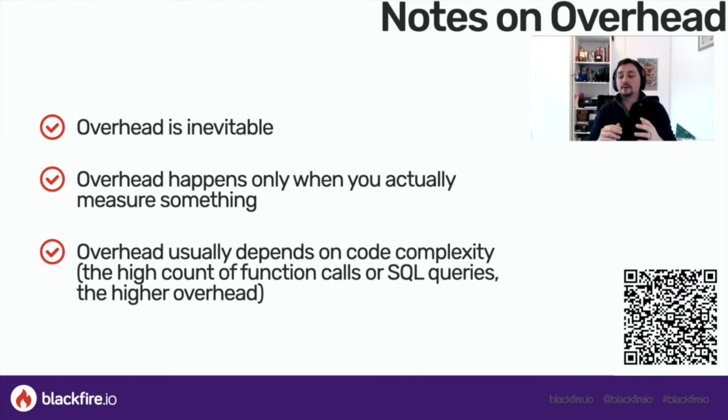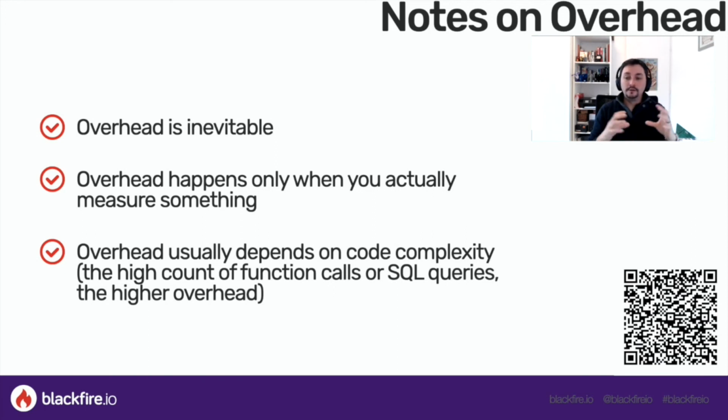Another question that we often get is also, why, when I profile with Blackfire, does it tell me that my code executes in 2-3 seconds, whereas if I look with some other tools, so maybe just an APM on production, it will tell me that the same code is actually executed in a couple of hundreds of milliseconds. The point is, overhead always will depend on code complexity. It will, of course, also depend on the power of your machine. So comparing a measurement on production and a measurement on development is not going to be so relevant, because obviously your local machine is not going to be as powerful as a production machine. But anyhow, the code complexity is going to impact it.